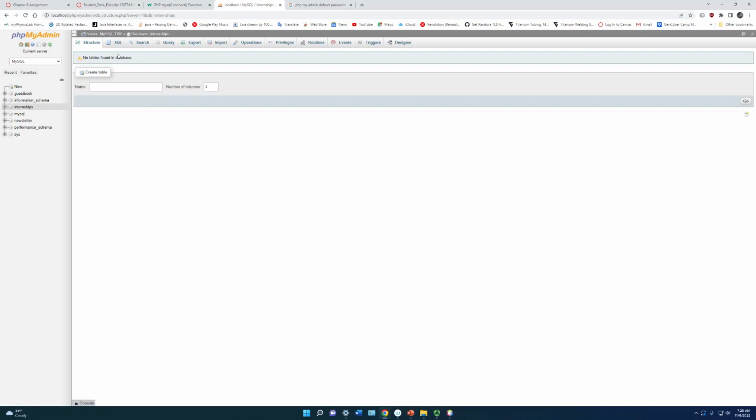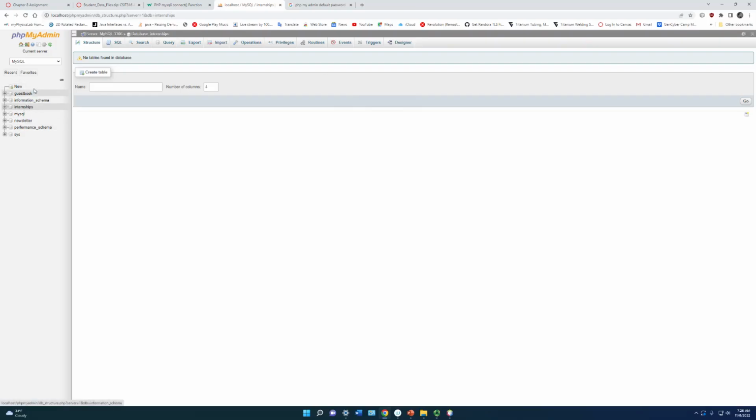It says no tables found in database. So there's no tables in the internships database yet. I imagine that might be something that we are going to change. If you needed to create that, you would just click the plus, add it and type in internships.